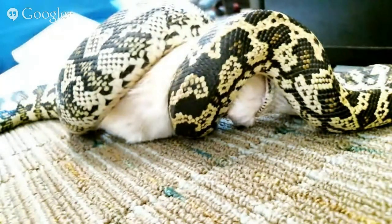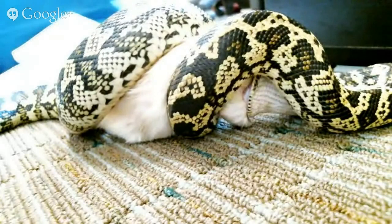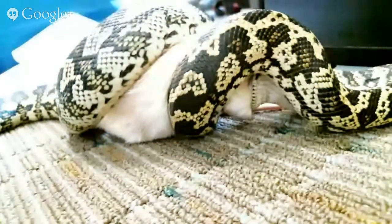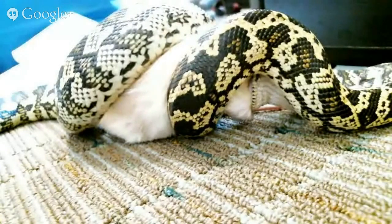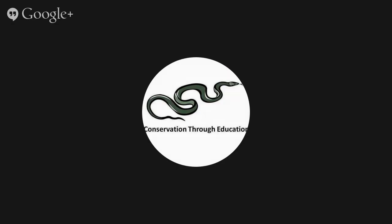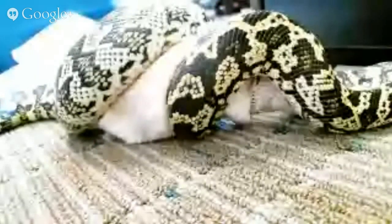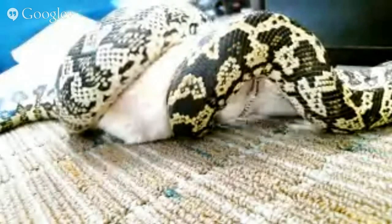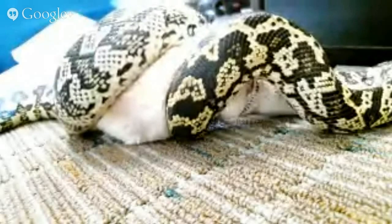with the top and bottom jaw, look at that bottom jaw there, it grips the thing, so the rat doesn't move as they're pushing their head over it. And they can swallow once the neck muscles are engaged, but it takes a while for those to really take a good hold of the rat and then pull it in.